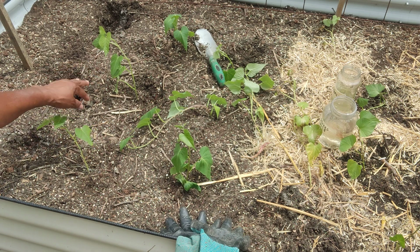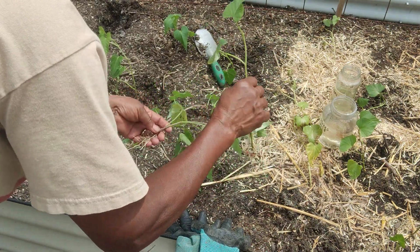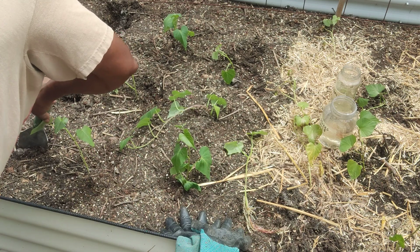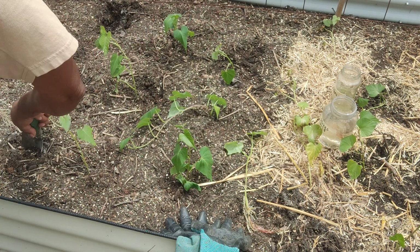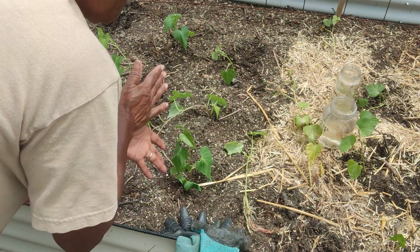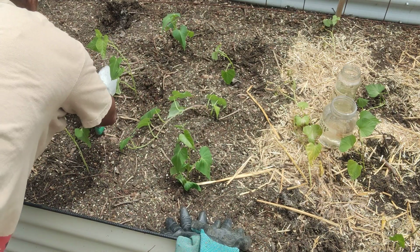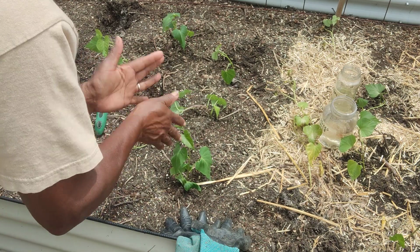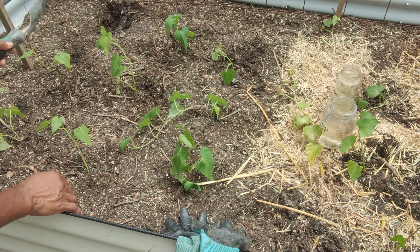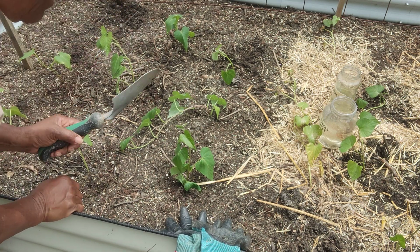Let's see what we got here. Yeah, we can see. Okay, so we have two more, but we have three holes. But I'm going to find another one in here to plant. Look at this one. Ugh. So many roots. So I'm gonna find one more. Well, I don't have any more stalks, that's hard enough. And I'd rather plant more stalks in this bed than Japanese. So I'll leave that hole until I've hardened off some more.